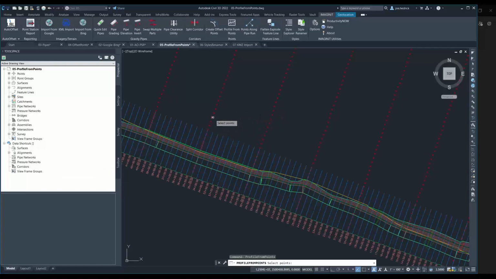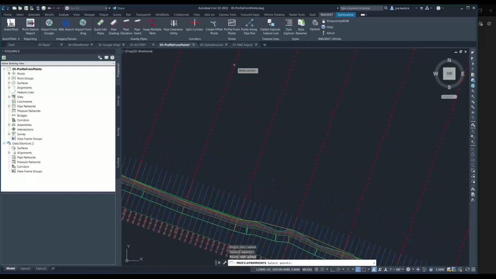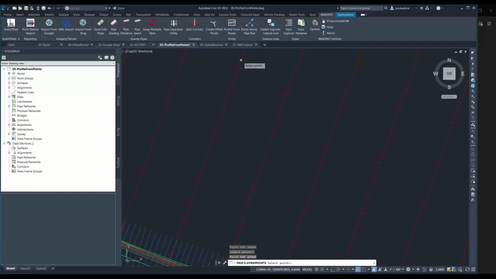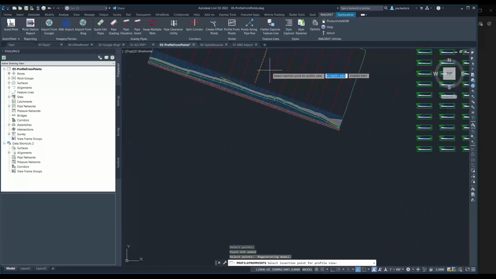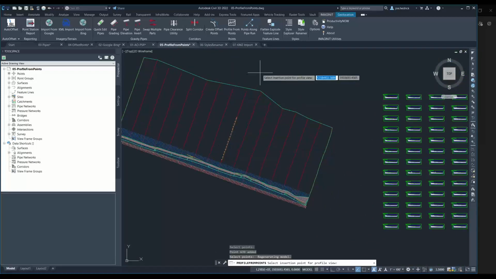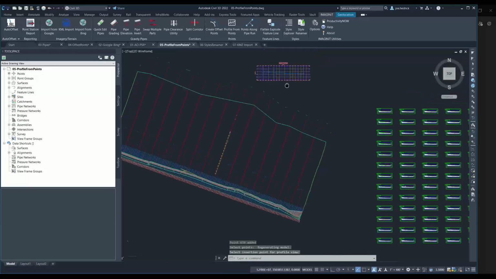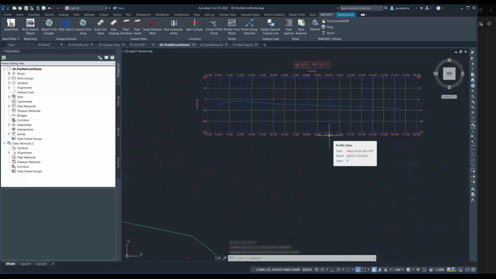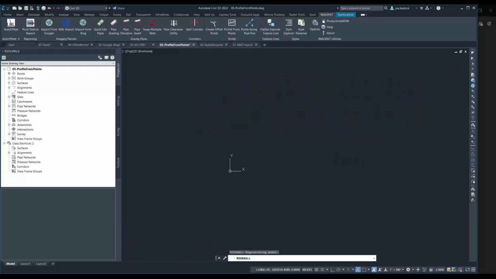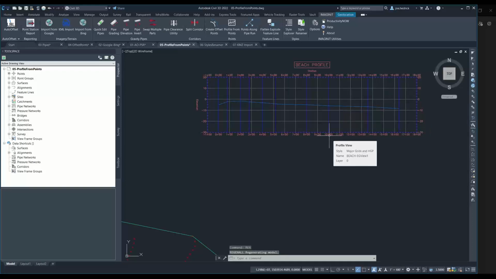And now it's asking me to pick the points, and this will be a little bit tedious, and I promise I'm not going to pick a whole bunch of them. The point here is I'm going to pick them in the order in which I want the profile created, and I'm just kind of scattered and picking. So I'll say okay, and you'll see we go ahead and draw that alignment, and now it's asking for the insertion point of that profile, and just like that, that profile is here. It's using the appropriate styles. This is a permanent profile, if you will. It's not like a quick profile or anything like that. It's going to be there, it's going to stay.